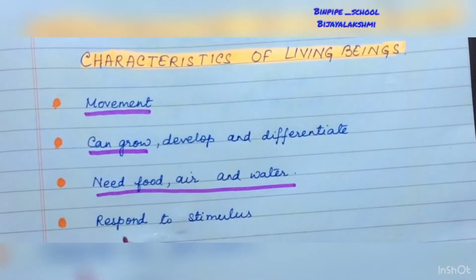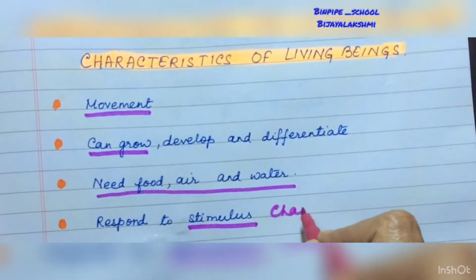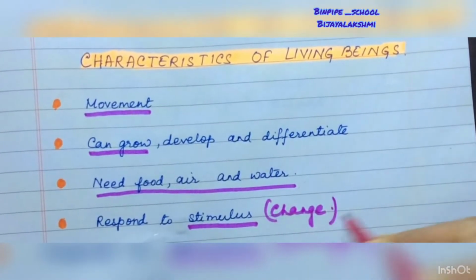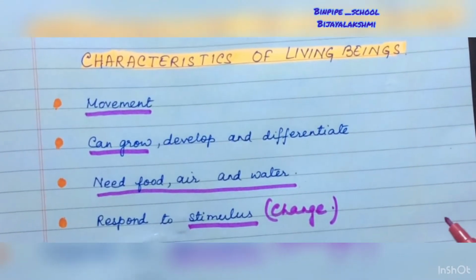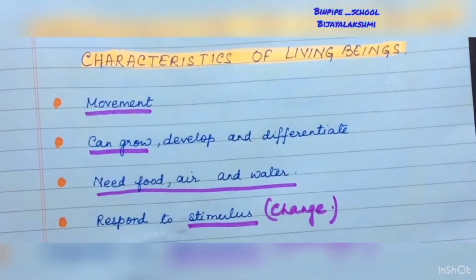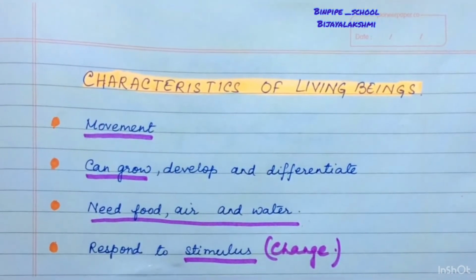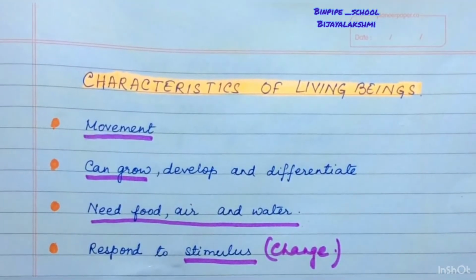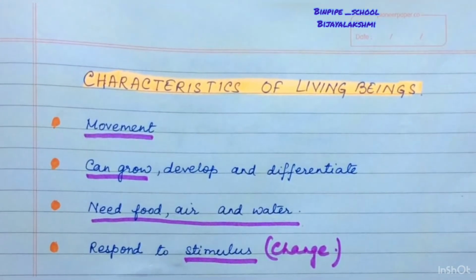All living things respond to stimulus. Now stimulus is the external change. The external change that occurs in the surroundings is called the stimuli. So all living things have the ability to show change towards the stimulus. In some way or the other, the mimosa plant closes its leaves once it is touched. That means they are responding to the external stimulus. It's a sensitive plant, so they fold up when you touch it with the fingers.